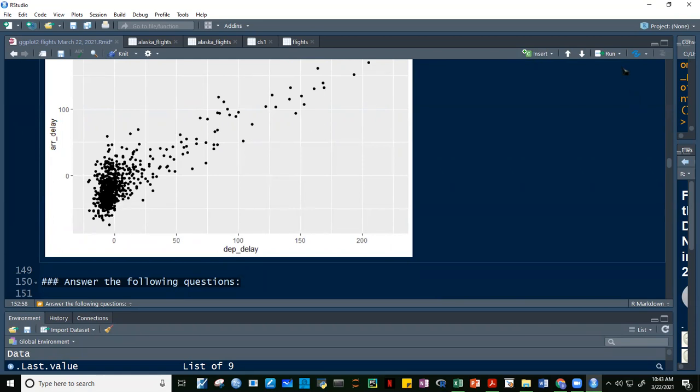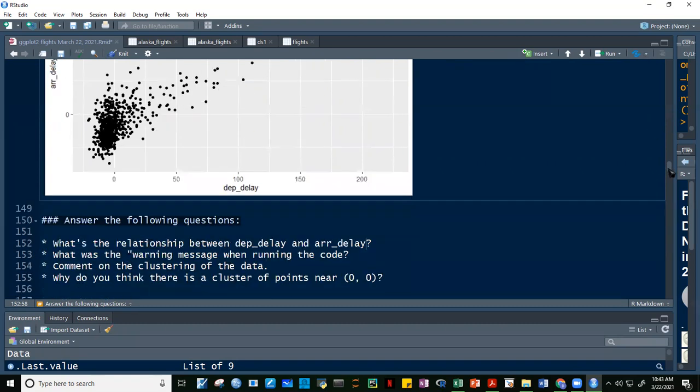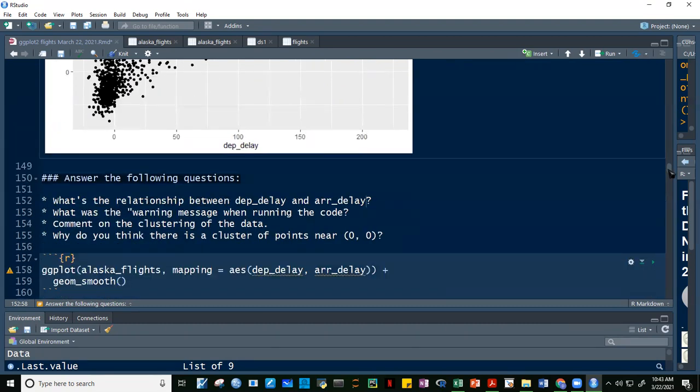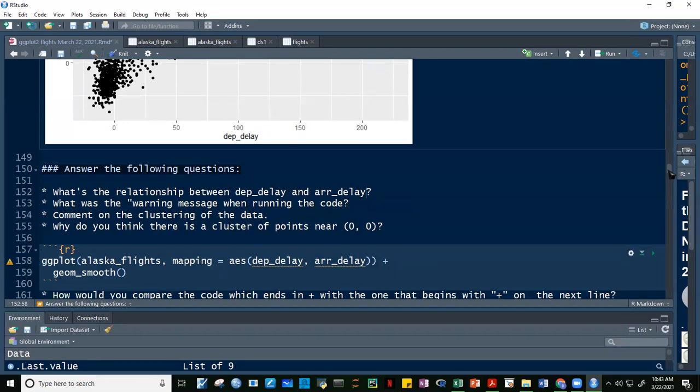Okay? And that seems to be obvious, no? Kasi syempre pag na-delay yung flight ng 60 minutes, definitely yung arrival delay, malamang mas mataas din. A plane that left 1 minute delay most probably will have a smaller arrival delay than a plane that left, let's say, 120 minutes yung delay. Okay, it seems very logical.